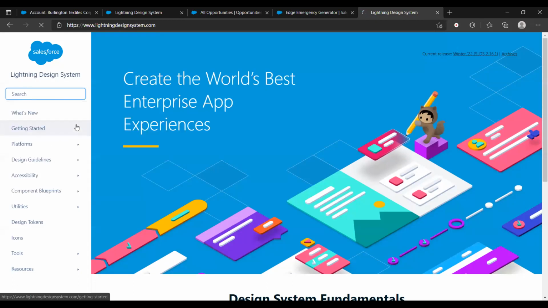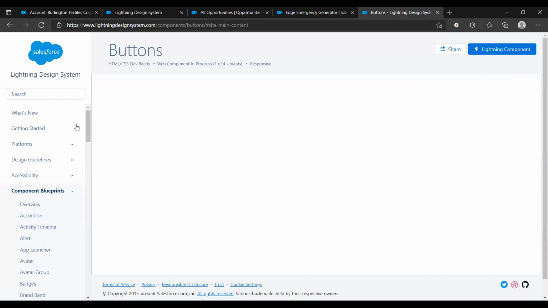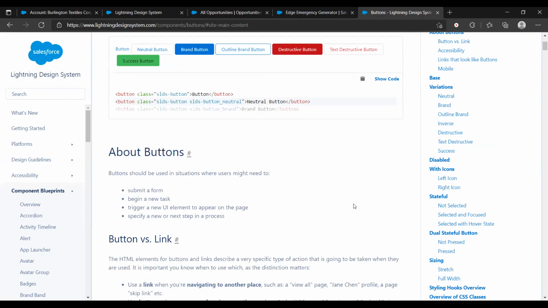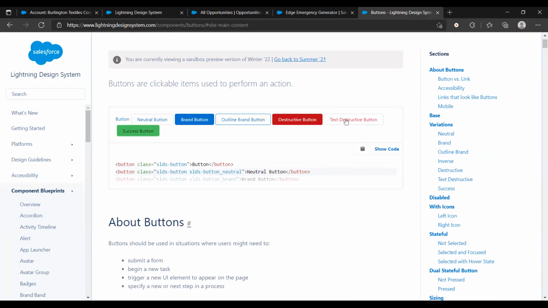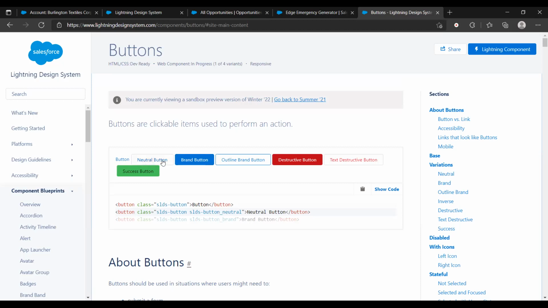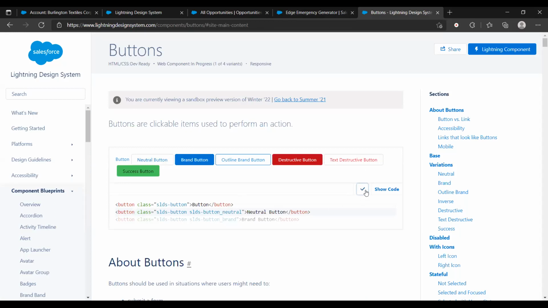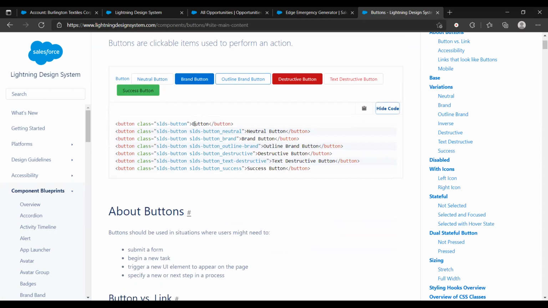It will show you a button section. Just click here. The first thing you can see is it is showing some types of button that you can use. You can change the styling, it's not an issue, but for the basic purpose, this is also a button, this is also a button, and those other things are also buttons. Based on your need, for example, I want to create a button similar to that, so I need to use the second one. I just need to copy this line and use it in our Lightning component.